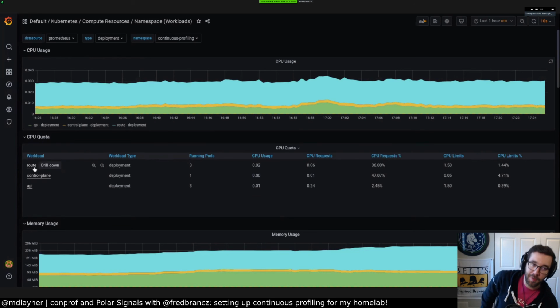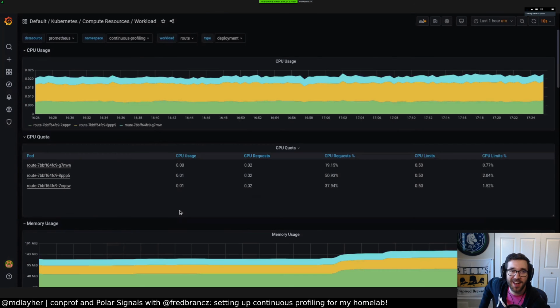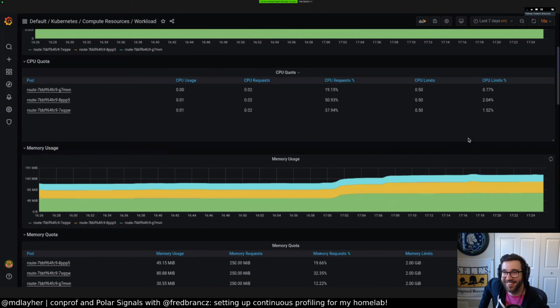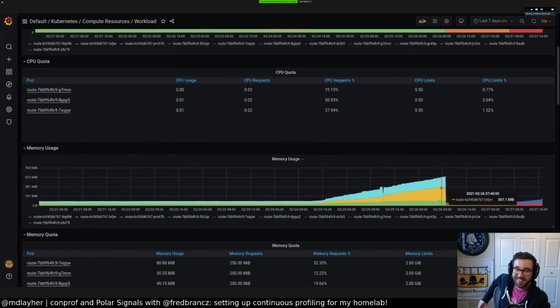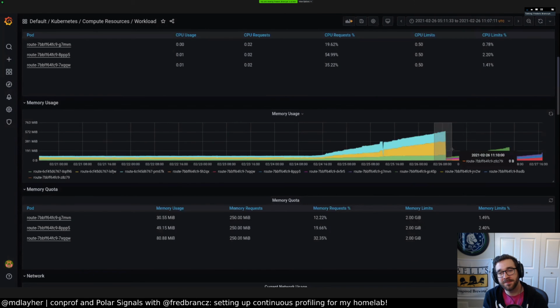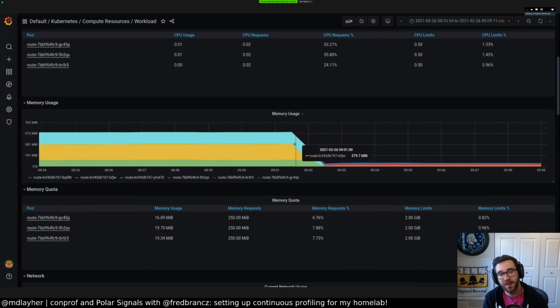And see, chat, this is what Prometheus dashboards look like when somebody who actually knows what they're doing builds them. Mine are fine, but this has all these crazy drill downs, these selectors, all the aggregations. It's pretty sick. So when we look at a 7-day window, oh yeah, you can see that this has a beautiful memory leak somewhere in here. So we can go a bit closer to this and see what our timestamp is here.